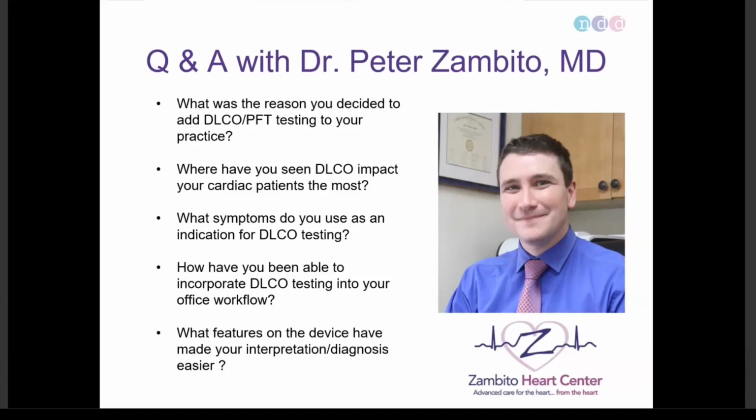And that kind of leads us into our last question: the features on the device, on the EZ1 Pro Lab, that have really helped you when, like you said, you have a patient who needs something immediate, to help you get that diagnosis you're looking for and then properly treat that patient. What are those features on the device that have really helped you and your staff be able to use that? Yeah, no, the features on the device, I mean, I have not seen another device as full featured.